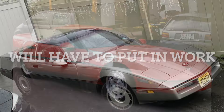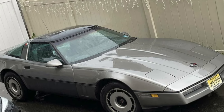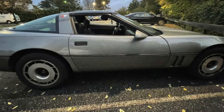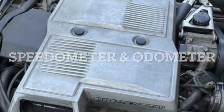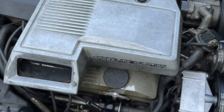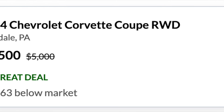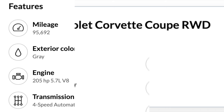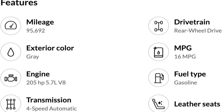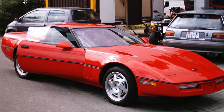This 1984 Chevrolet Corvette is available at a bargain price of $4,500, however you will have to put some work into it. According to the posting, this Corvette runs well but the speedometer and odometer went out at around 98,000 miles, and now the listing shows it at 96,000 for some reason. There are also windows that do not go up all the way. If you know your way around Corvettes and can fix this specific one, then this could be a deal for a project car. If you are able to fix it up a little bit, you could have access to a C4 Corvette with a 5.7-liter V8 engine, even though it does only produce 205 horsepower, for pretty cheap.